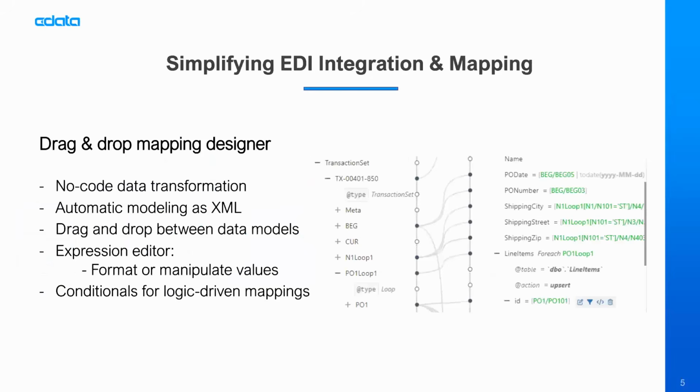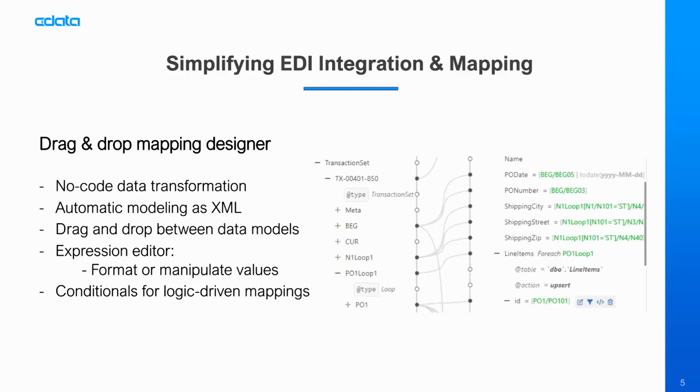So EDI integration, as many of you know, is a good chunk of the work involved when you're trying to integrate with your trading partners. And so we want to simplify that. So how does CData Arc simplify EDI integration and mapping? The primary way is through our drag and drop mapping designer. This is our tool in CData Arc that provides this no-code data transformation for EDI, other data formats too, but we'll focus on EDI.